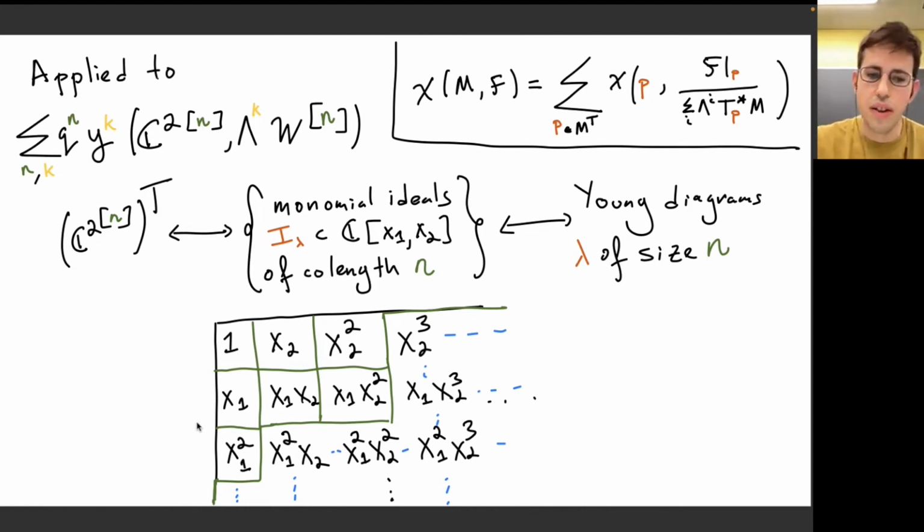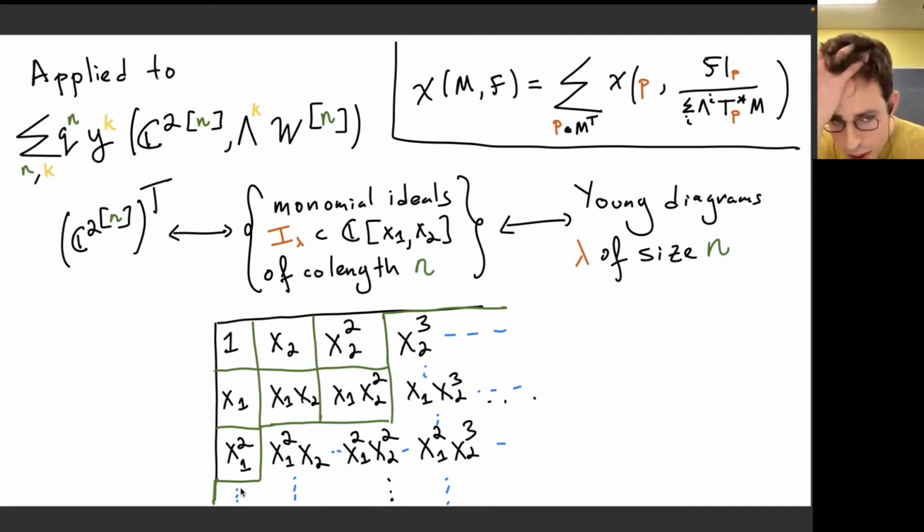Well, here I've drawn out all the monomials, and this light blue section, suppose those are all the monomials in my ideal. If I take the leftover monomials and draw these green boxes around them, what I get is a Young diagram. I get some partition. So here I get the partition 3, 3, 1, and there this ideal. Once I take its quotient, I have 7 monomials left over, and so this is an ideal of colength 7, and it's a Young diagram of size 7.